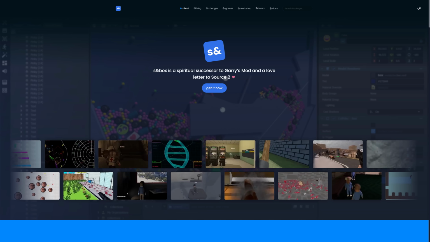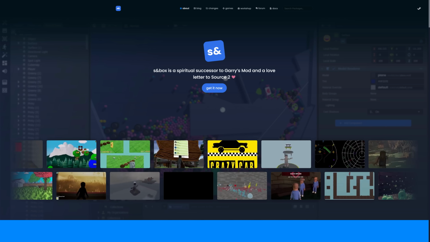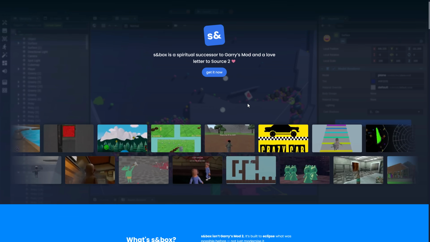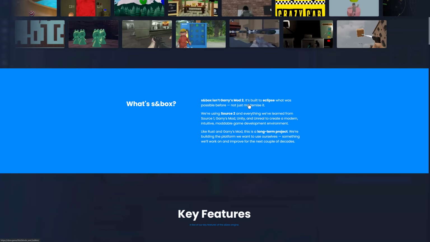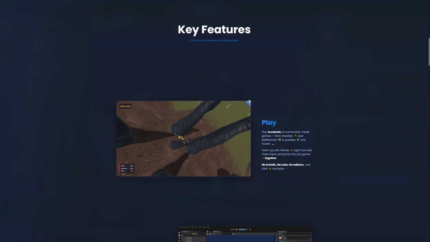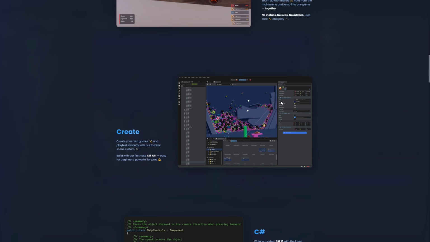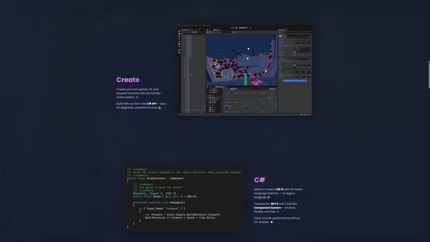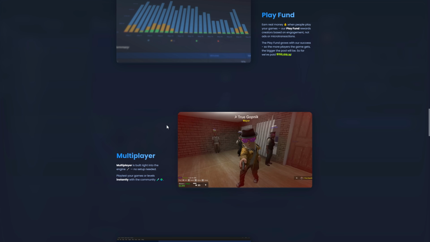And then we're going to finish things off with s&box. This is a spiritual successor to Garry's Mod, which is actually a Source engine mod for creating machinima and little short game experiences and so on. And they've gone one step further with that, and they've basically created a full-blown game engine here using the C# programming language for your game logic, but you've also got access to Source's tools, things like the Hammer editor and so on, and then community aspects.